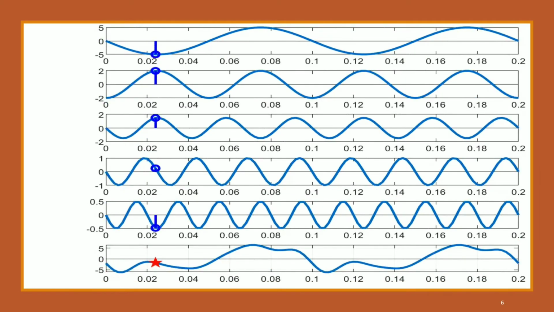In the next animation, we kept the amplitudes as 5, 2, 1.5, 1 and 0.5. The phase shift is 90 degrees and the frequencies are set as previously. It can be seen that the peaks of the composite signal shifted and the peaks at t equals 0.075 and 0.175 seconds, where all the signals are added constructively, and we have the maximum amplitude of the composite signal. Fundamental and first 2 harmonics effects are more prominent due to their large amplitudes.